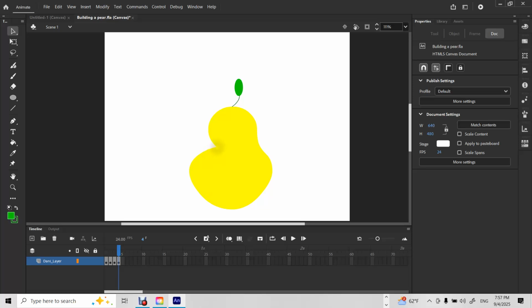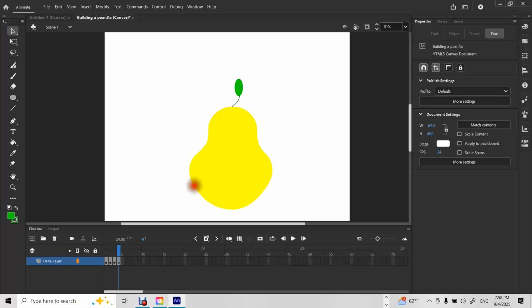I'm going to do the same with the left side. Make sure that you're right on the edge so that you don't grab anything else. And then you just pull it and you adjust the curve. Okay, good. Now this looks pretty good, right? It's already shaping up. Okay, now I want to also smooth these curves.